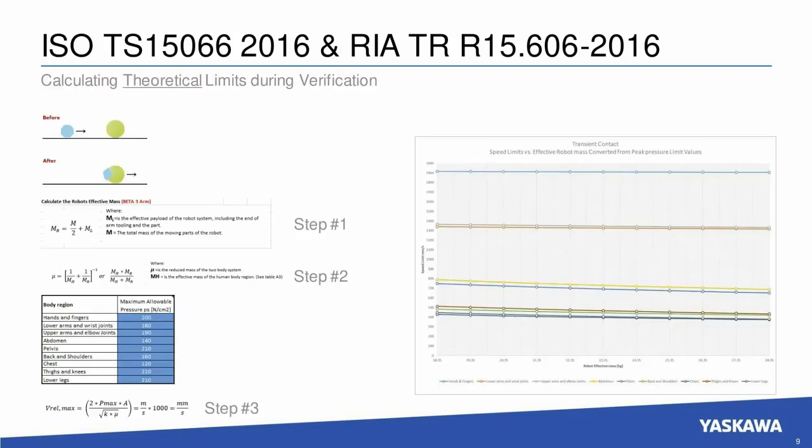So it also gives us guidance on how to calculate the theoretical maximum speed with respect to contact surface area and mass. And I'd like to point out that I say theoretical limits during validation testing or verification. So it doesn't take into account robot pose, and that means a lot with regard to how much force is actually going to be applied. And also these are theoretical maximums. The chart may say you could go 1900 millimeters per second, when in effect, very few robot manufacturers can even come close to achieving that. These are mathematical calculations found in this specification. So it's more just guidance.